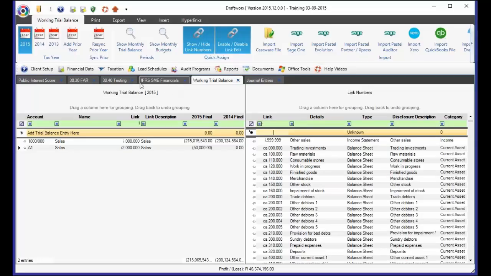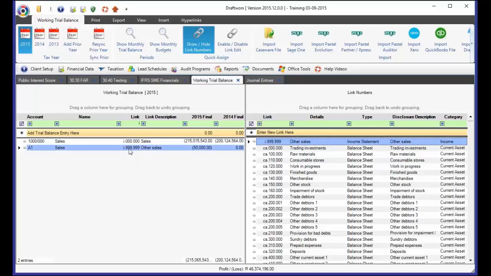Now if we go to our working trial balance, while we are there, let's go and link other sales. Sorry, the drag and drop doesn't work while enable/disable link numbers is selected. Let's go and put I.999.999 in there.